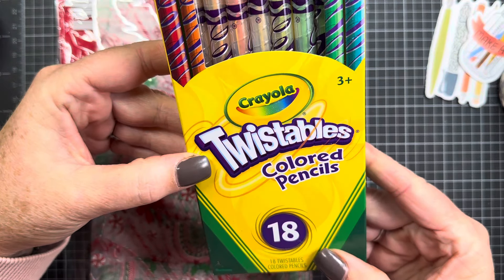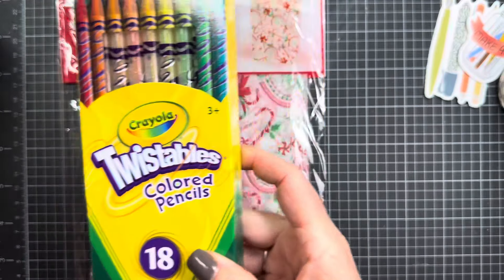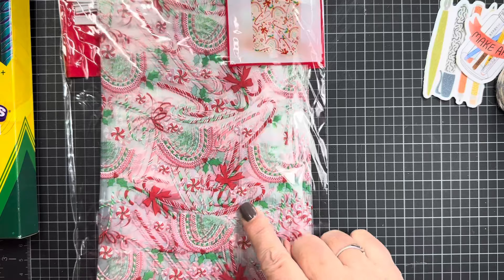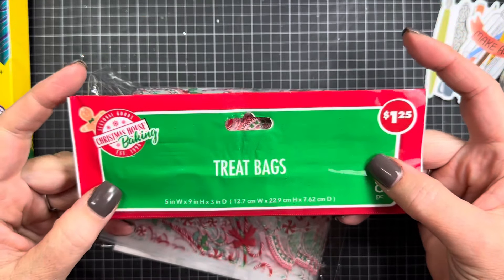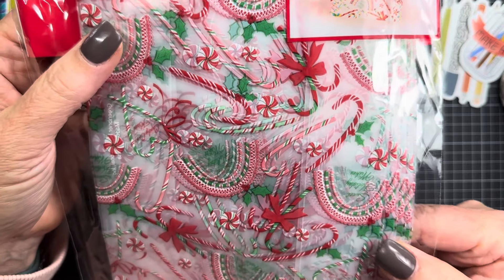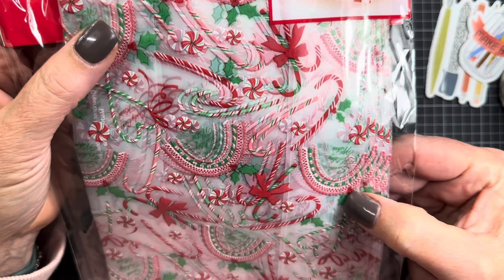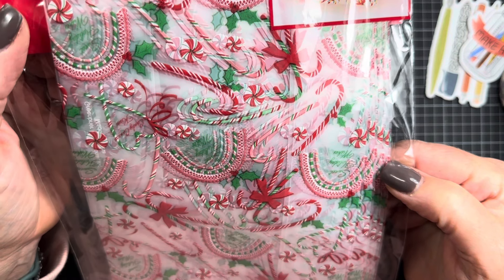When I went over to feed mom dinner tonight, I also stopped at Dollar Tree to see if they had some cups I like to get for her. They didn't, but I was able to find a few other things. Oliver got some new toys — two new balls. I'm sure they won't last very long, but he'll have fun with them regardless.